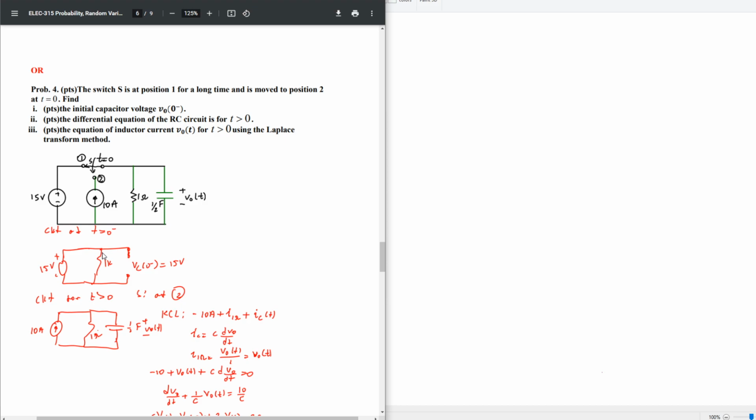The other thing you could do is you could think about this as two nodes. Right? This is all one node, and this is all another node. So that must mean, okay, 15 volts is up here, and 0 volts is down here. So when you go from this node to this node, there's a difference of 15 volts. So that must mean also that this capacitor has 15 volts in it. So you could think about it like that, or you could think about it like the parallel circuit combination. Either way, it's going to be 15 volts.